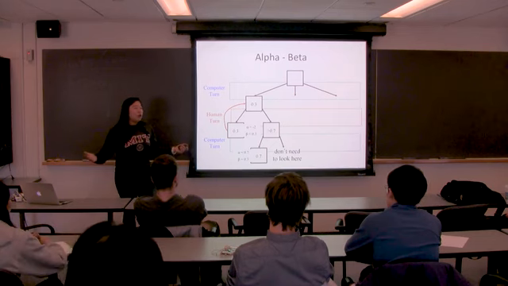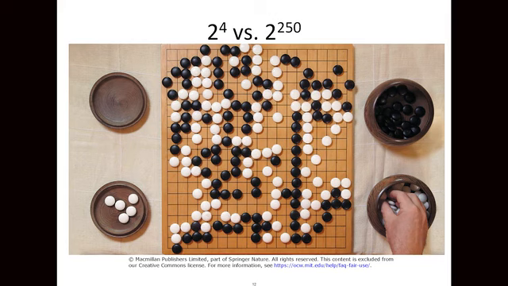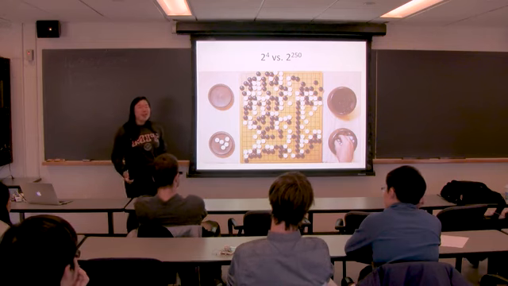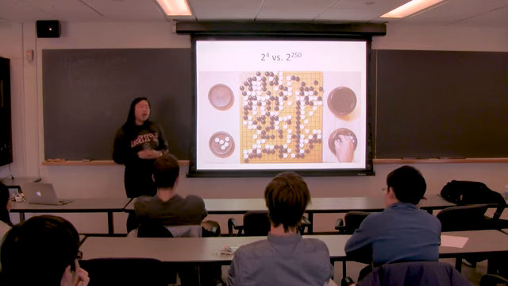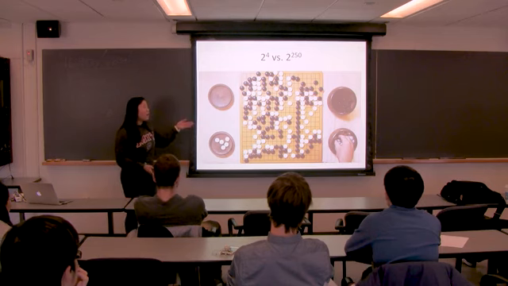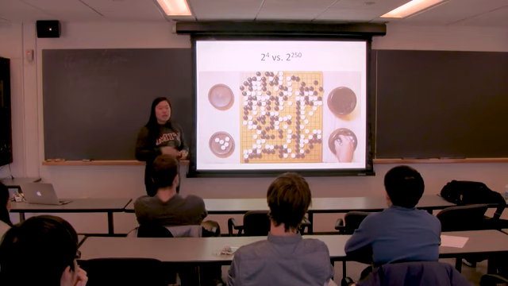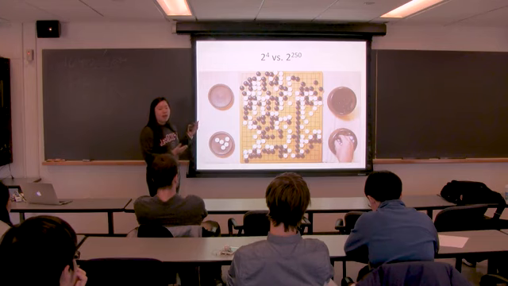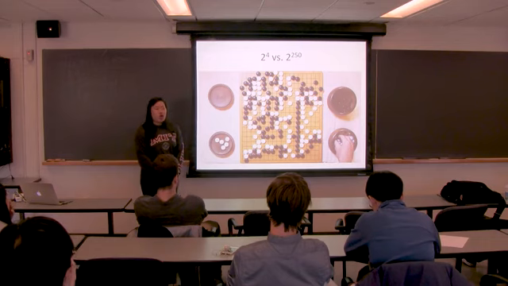But what if we have really large branching factors like AlphaGo? In AlphaGo, we have 2 to the 250. Do you think that Minimax or even alpha beta pruning would be an optimal algorithm for this? And the answer is no. And this leads us to our next section, where Yo is going to talk about how we can use the Monte Carlo tree search algorithm for games with really high branching factors, and using the random expansion to allow us to see ultimately how AlphaGo, which is Google's AI, was able to beat the leading Go player in the world.